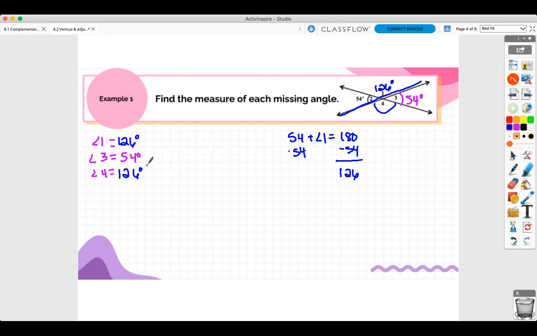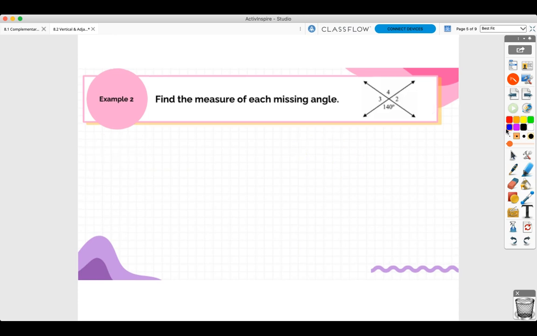Geometry is really good when you have hands-on stuff where you can cover it and write all over it. So if you even redraw this out on your paper, it's easier to do than just looking at it on the computer sometimes. Let's do another one. Find the measure of each angle. So I'm going to pause the video here, and I'm going to let you do it on your own. All right, welcome back. So the three angles that we're looking for: angle 2, angle 3, and angle 4.